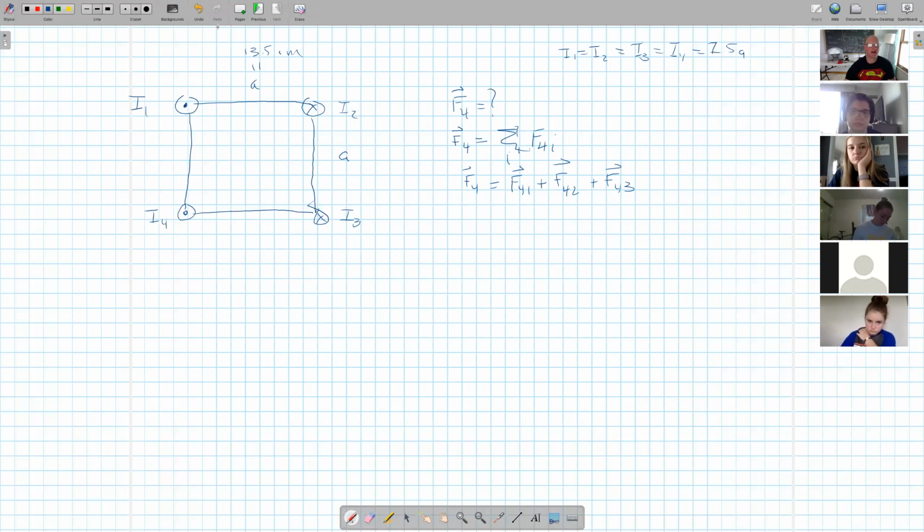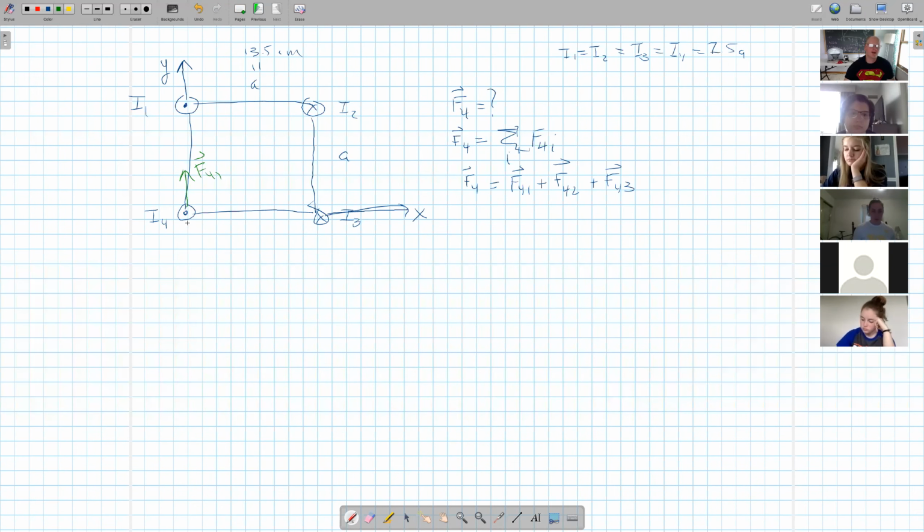So let's choose a coordinate system. Let's say my y direction is upward, my x direction is to the right. We're going to use the same thing that we did before, when we did charges and electric fields: if I have currents running in the same direction, that has to be an attractive force. So the force on wire 4 by wire 1 will be pulling it towards wire 1, which means the force on 4 by 1 will be upward toward wire 1, because that is an attractive force.